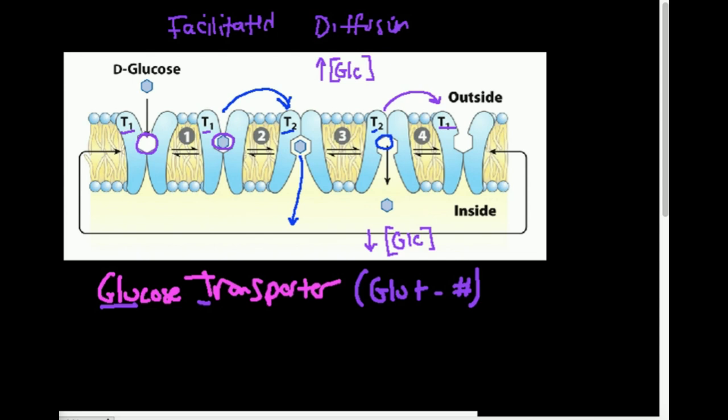So there's a specific binding site for glucose right there. Glucose binds in that site in this transporter. When it does, the transporter changes conformation to what we call the T2 state. That causes the opening now to be on the cytosolic side. And now glucose just simply exits, just diffuses out, because this side is lower concentration. Once glucose exits, there's no reason for it to stay in the T2 state, so it returns back to its original conformation, T1. And then the cycle can ultimately repeat itself. That's ultimately how the glucose transporter works.